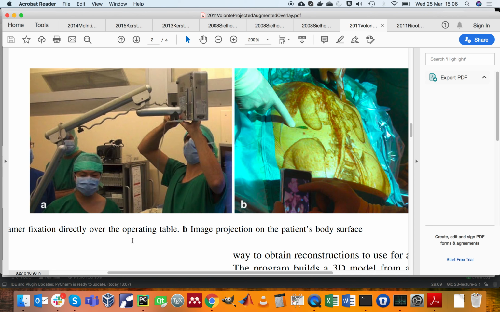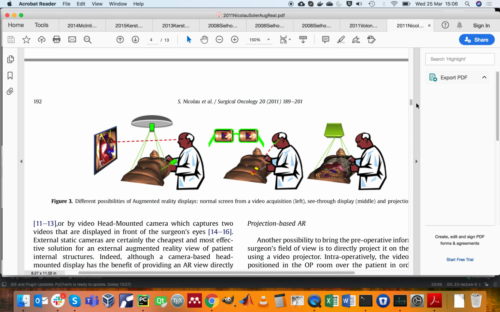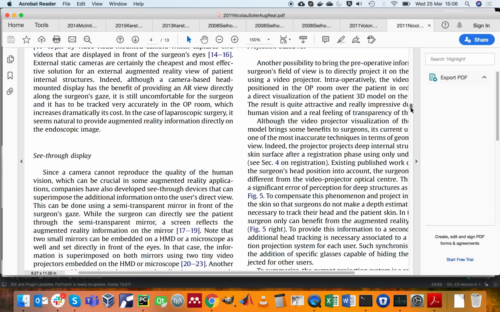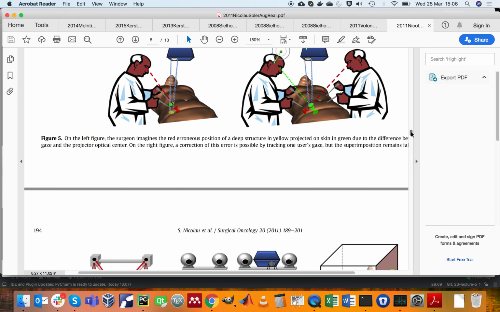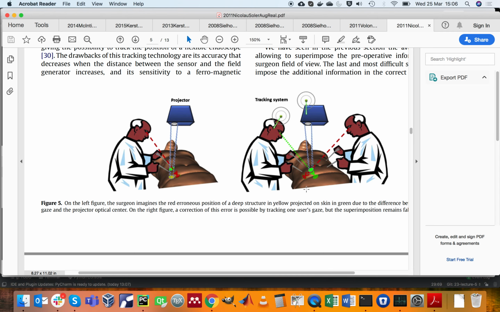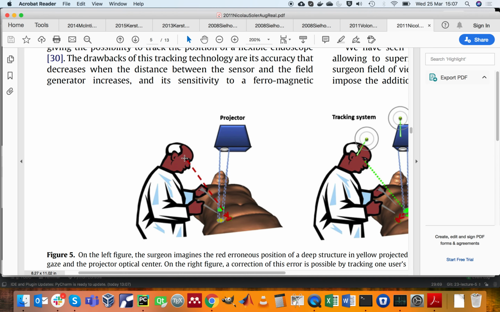Now, in this paper it's manually aligned. Getting this accurate is difficult, but Nicolau also makes the point that even if you were to get it accurate, the problem with a projector-based method is the projector projects from one point and it projects down vertically.